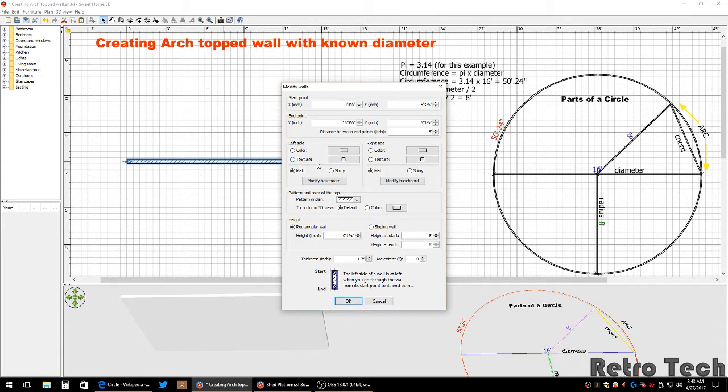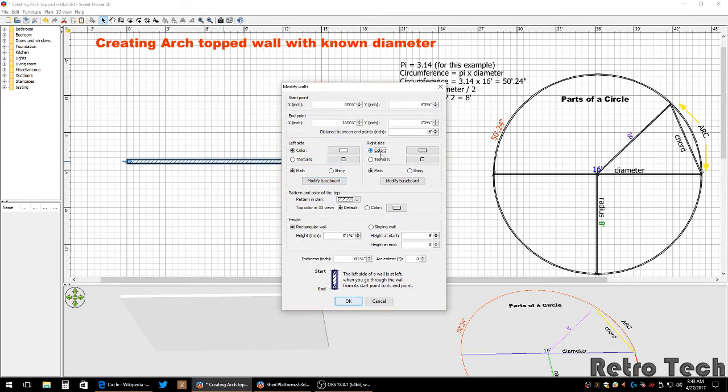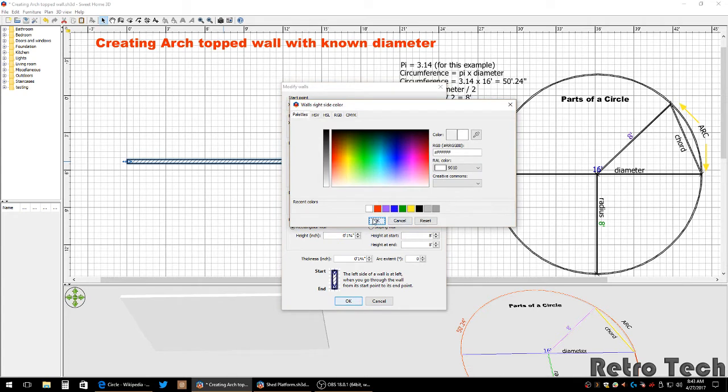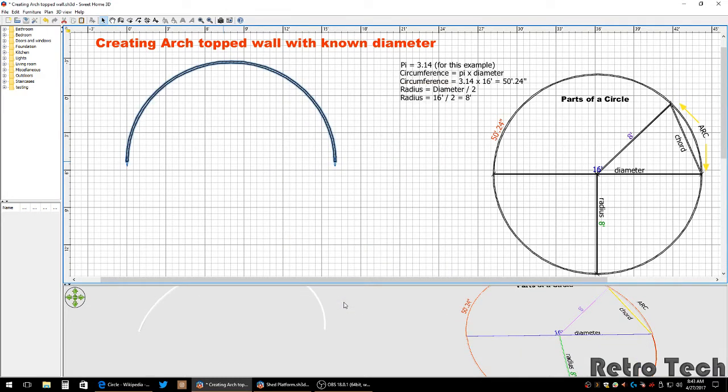And on the texture and color areas for right and left, you do not need to worry about these. But I am going to go ahead and set my left side color to white, and my right side color to white. Now, here in the arc extent, we're going to set this to 180-degree arc. Boom. There we go.